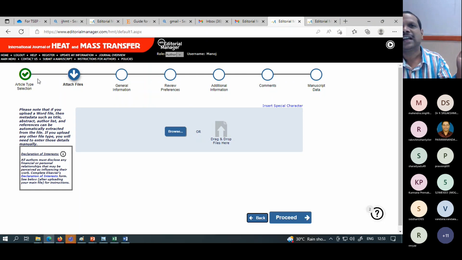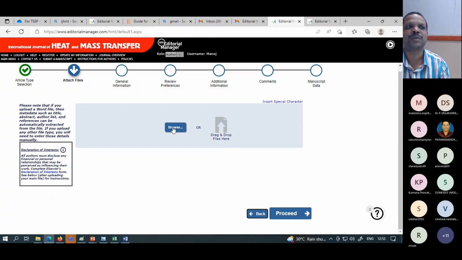So you see here, there are different phases you have to cross. First, it says you browse and upload a file or drop it here, and it will upload automatically. Now the question arises: which file will you upload? Actually their system is a little bit confusing. I do not know why they made it like that.